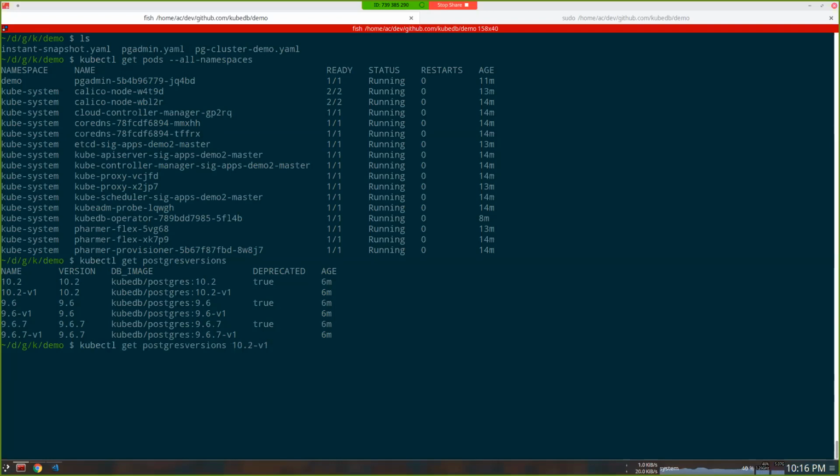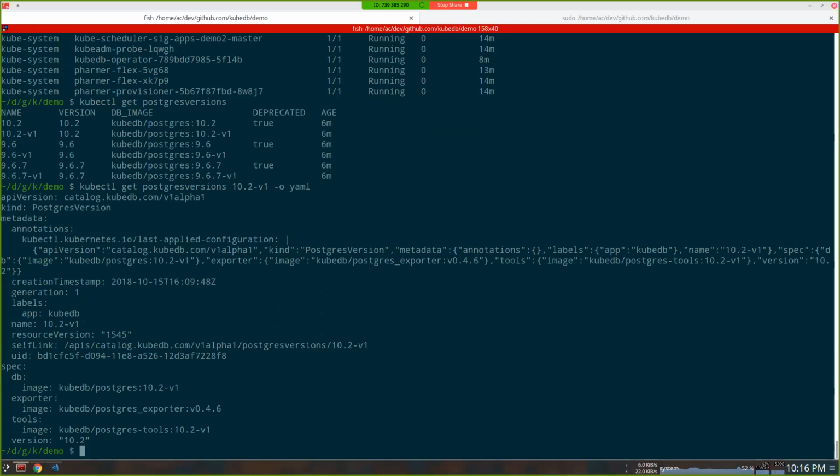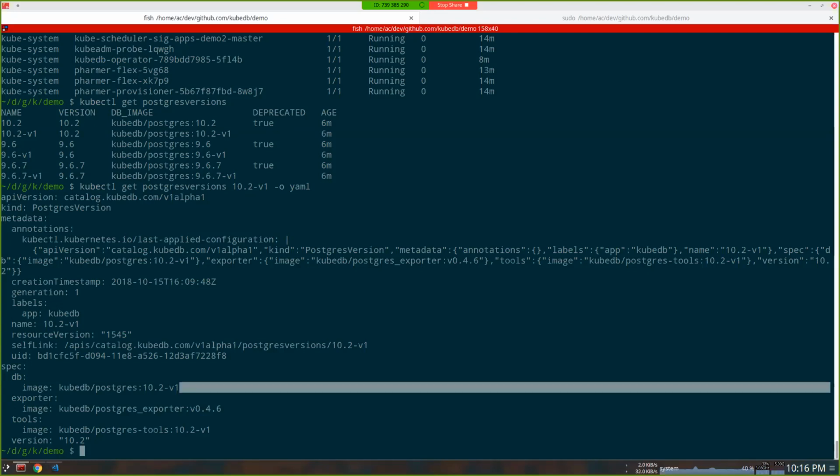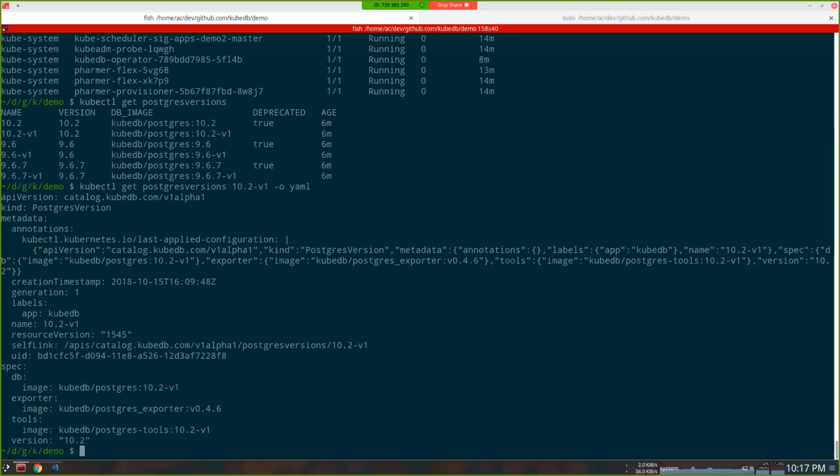10.2 v1. Here you can see the DB image. This image is used to create the Postgres 10.2 database, this exporter image is used to export Prometheus metrics, and this tools image is used for backup and recovery of the database. Creating these separate CRDs for images helps us modify Docker images without any modification of our operator.